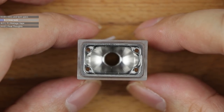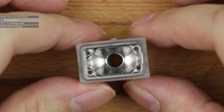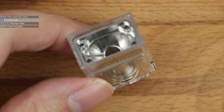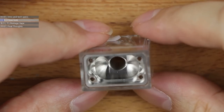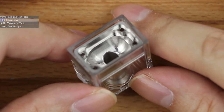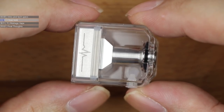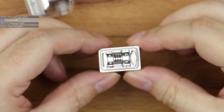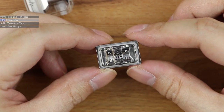Here's the inner chamber we're looking at. The machining's a bit on the rough side in there, but it's still a decent enough finish - could have done with maybe a couple more runs in the lathe to smooth it out a little bit more. That inner chamber goes up into your main chimney and out through the mouthpiece. The important part of course is the deck, and what we've got here is a honeycomb airflow style deck.